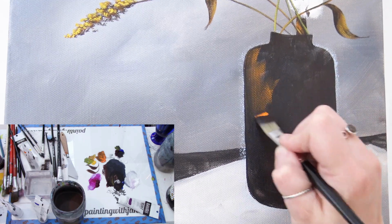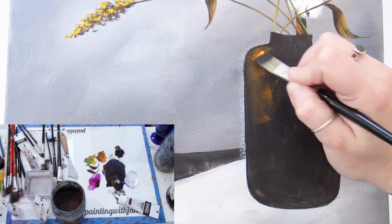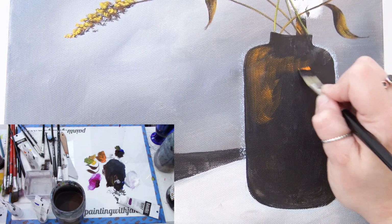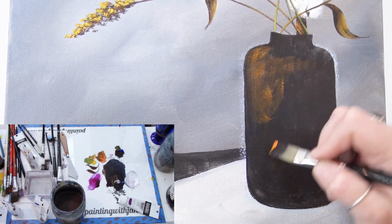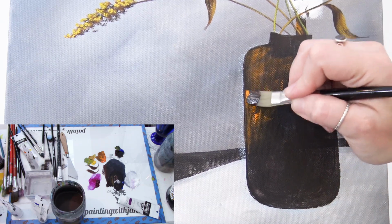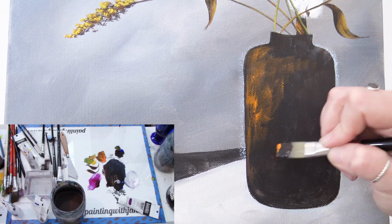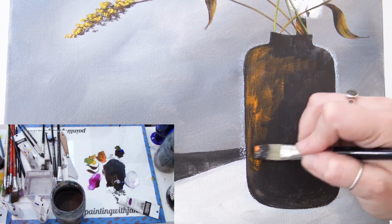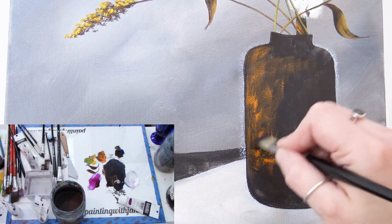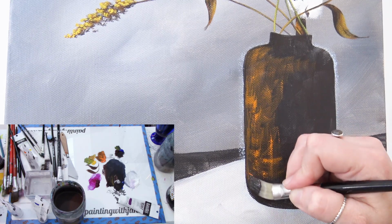You can go in all kinds of directions. You don't have to just go up and down. Pay attention to where the curves are. Remember, the curves would probably take the highlight a little bit more than like a flat spot. And please don't worry if you're looking at it and you're like, I don't like that little spot that I just did. There's a lot of little spots in here already that I don't like, but I know that I can change it. So for now, I'm just gonna let them be.